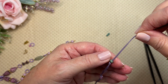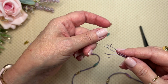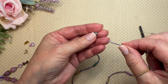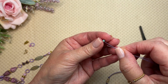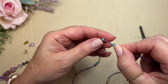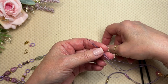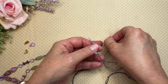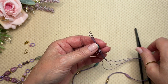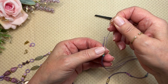I just left a big eye needle on one of my strands, and actually I was showing that to you, but actually I strung all 3 of my beads on the 3 cords and then ran the big eye needle through all 3 of them at one time, and that was really fast, and I got through the length of my chain, for lack of a better word, that way. So I'm just going to do that for the last 2 bead stations, and then I'll show you how I'm going to transition back down into my beaded chain part.